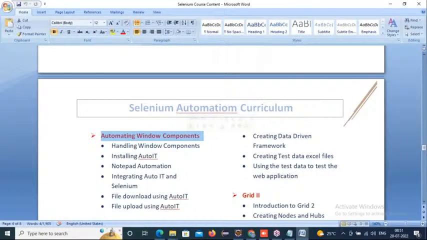Nothing to worry. We have some open source Windows automation tools, like AutoIT, Sikuli, Robot, like these Windows automation tools are there. By using any one of the free Windows automation tools, we can automate and execute it. So here using AutoIT, I'll tell you how to download, how to install, how to write AutoIT code, how to compile the code, how to associate this AutoIT code into the WebDriver script. Everything we will discuss on it.